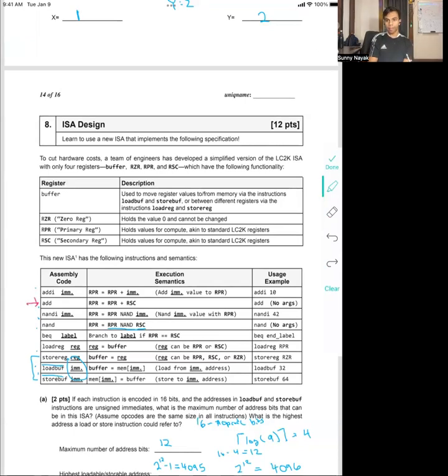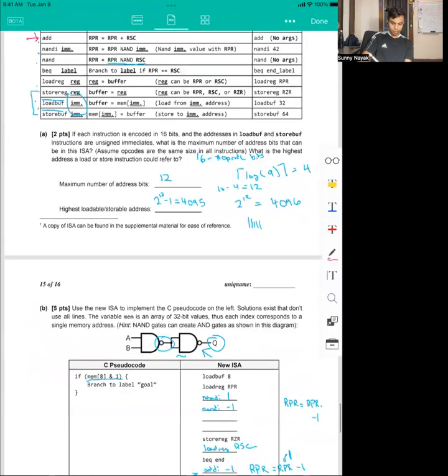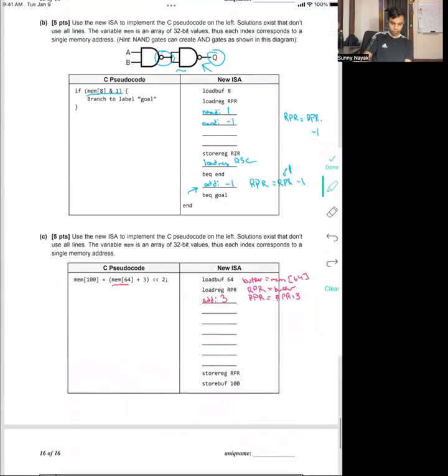So one way is I can set RSC to RPR, and then I can add it to itself 3 more times. So we can do that first. I think this is the solution that I did when I was taking this the first time.